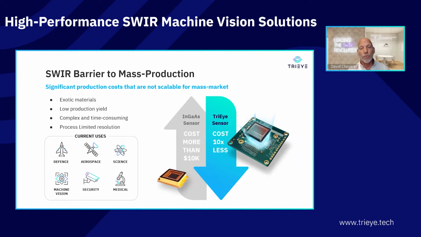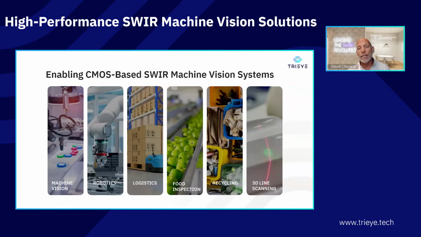But what we can really do today is take an image sensor, make it on a CMOS platform with 1/10 the cost of an InGaAs sensor, and really enable these machine vision applications, like we said before: food sorting, inspection, security, medical, where there's volumes and capabilities that you need in SWIR. And so there's machine vision applications today using InGaAs. It's just there's not that many of them because the cost is so high. And what we're trying to do is enable more machine vision applications with a lower cost sensor with the same performance.